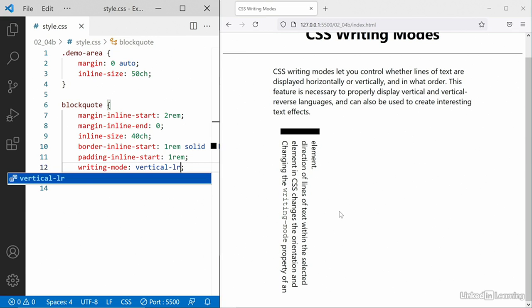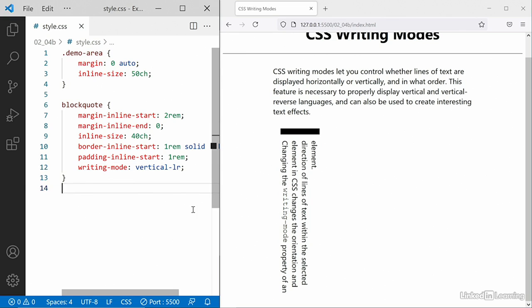This makes no sense when we are turning English text on its head, because it becomes very difficult to read. But you can imagine if you're reading a language where each of the characters is stacked vertically and you still want to read left to right, this actually makes sense. Now, the reason why we have these three options, horizontal TB, vertical RL, and vertical LR, is because those three options combined with the RTL functionality allows us to display text in any way that we could conceive of text being displayed in a normal language.